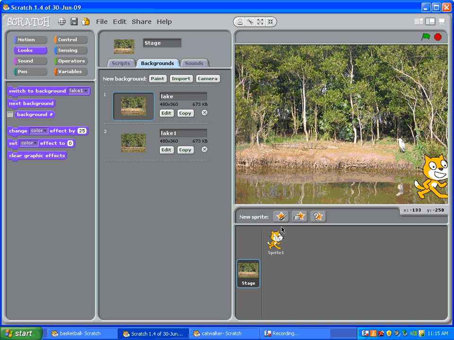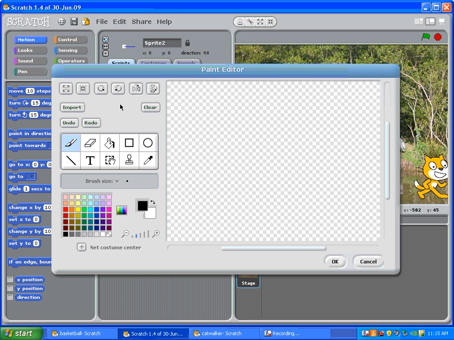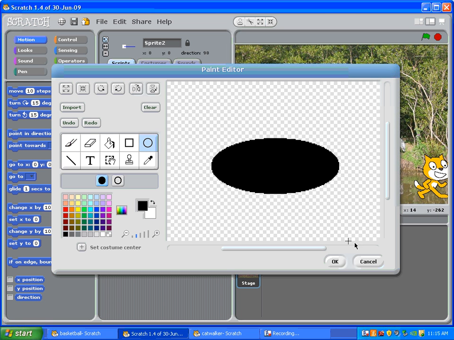You can make your own Sprite. If you see where it says above the Sprite 1, it says New Sprite. If you click, you see Paint New Sprite, choose New Sprite from File, and get surprise sprite. I haven't used the surprise one, but you can do the same thing. If you make a new sprite, it pops up your paint window. Your kids can make their own.